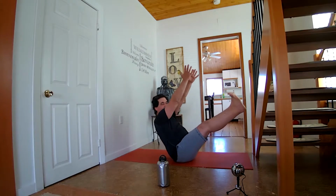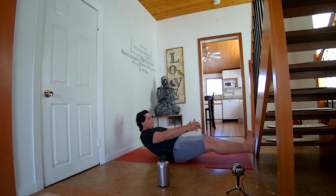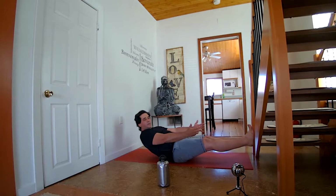Hands on the thighs, shins parallel, this is modified, this is protection. You've got a strong core, you want to experiment, protecting the back. Let go of the thighs, everything parallel to the mat, shins and arms. Some of us are straightening the legs, but nothing else changing. Some of us lift those hands up, nothing else changing. Maybe we do our signature canoe pose and let it go.